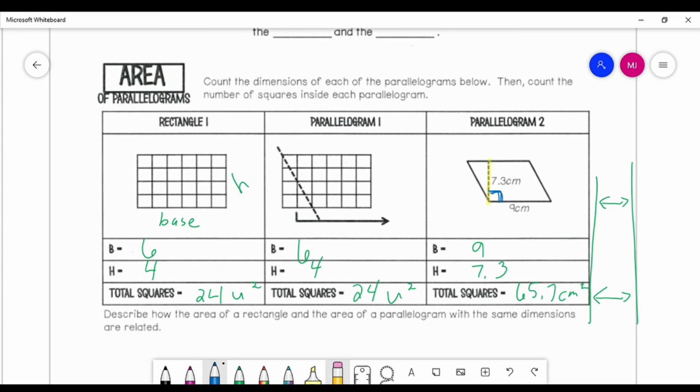So it's how tall it is there. It's almost like you took this triangle and imagine if you drew it like this, you'd have a regular rectangle. So you don't use the slanted part. They will give it to you sometimes to try to trick you. Don't use the slanted measurement right here. Make sure you're using the measurement that is 90 degrees to the base. If you need to write that down somewhere on your piece of paper so you understand it, do that. When you're measuring the height, it must be 90 degrees to the base. Do not use the slanted measurement.